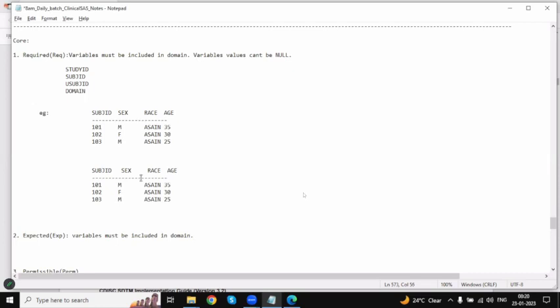But variable values can be missing or not missing. Even if you have missing values, no problem. If you're not missing, also no problem. But the variable must be included.